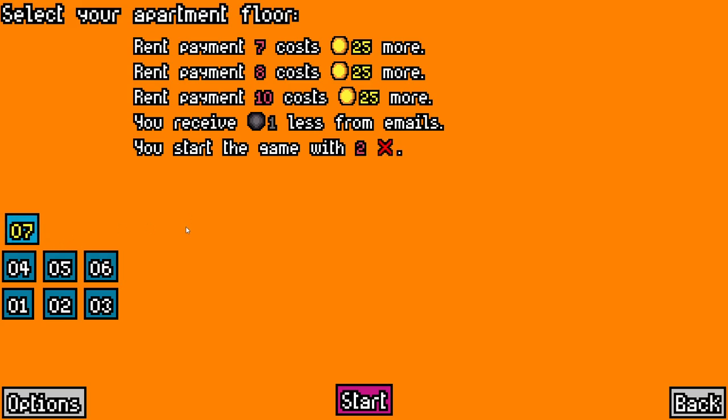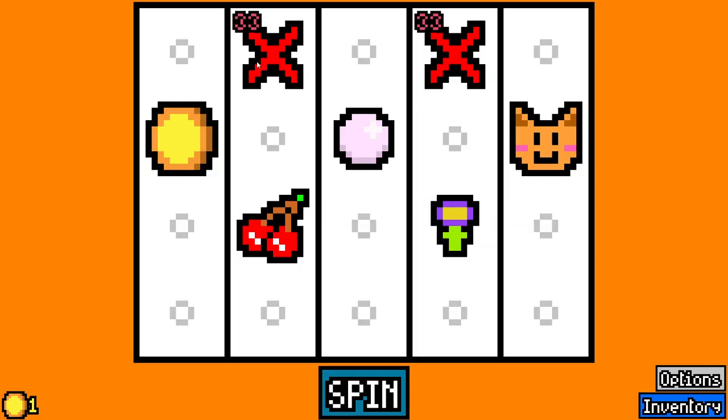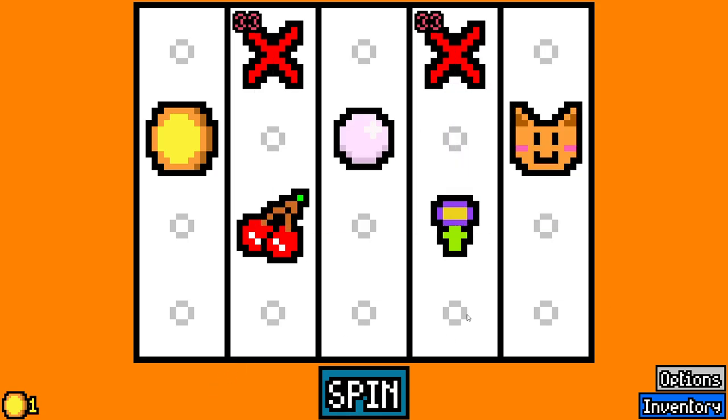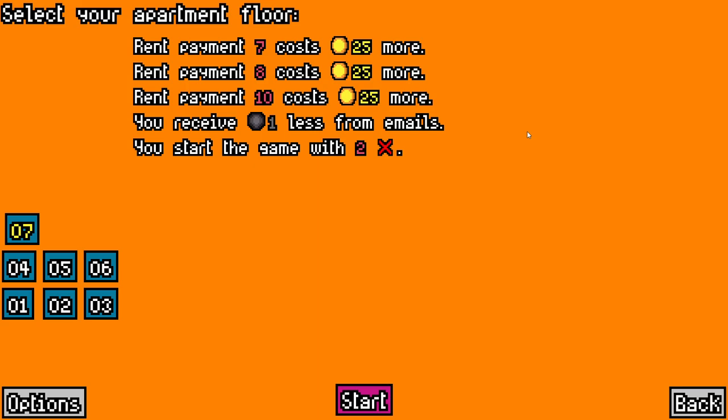going to apartment floor 7. Do they both have the same... They both take 33 spins before they're removed. I gotta be honest. Do I think that it'll be bad? Yeah. I think that sucks, but it's not that big of a deal, and also it does go away in 33 spins, so it could be worse for sure. You could have them and they could be permanent, like it's not that bad. But alas, this is that.